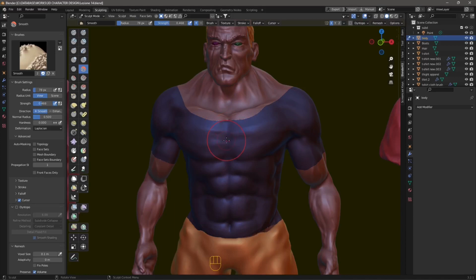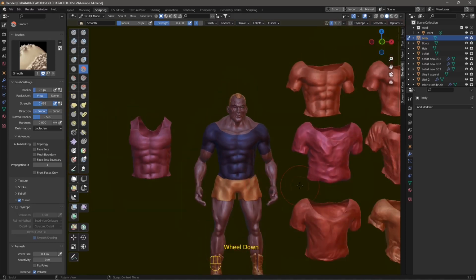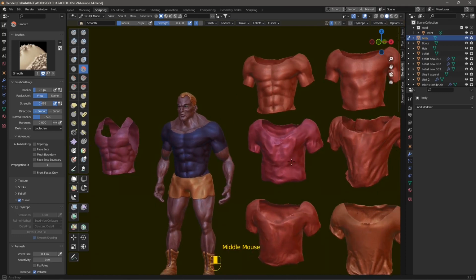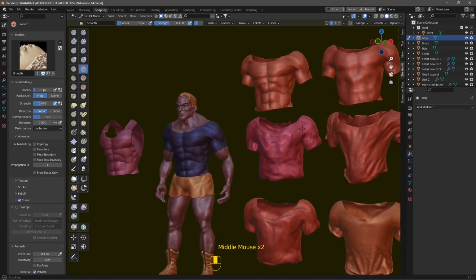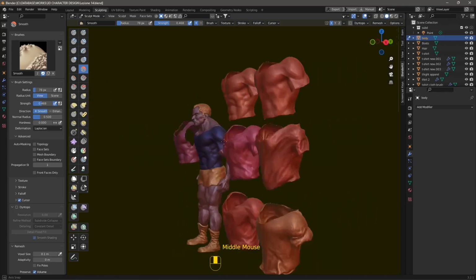In this video, we will continue to see how we can create some clothes in Blender using digital sculpting and also simulation. In the previous video, we used the first cloth simulation tools, and we created different versions of this t-shirt. So starting from something really tight and then starting to loosen the garment a little bit around the character. And we used mainly the pose tool with the cloth simulation and the cloth brush.